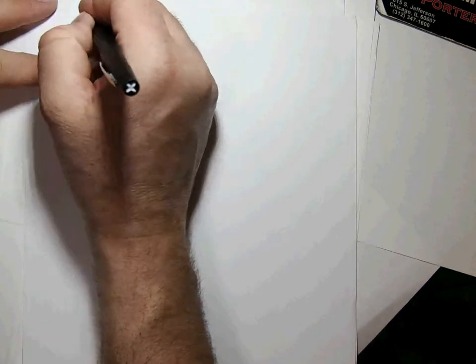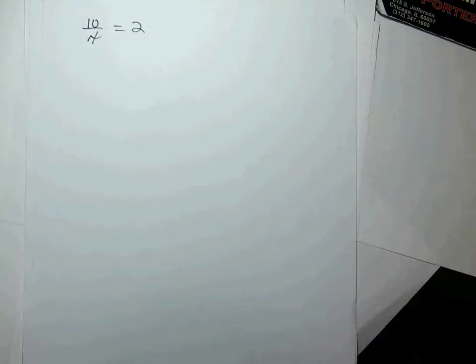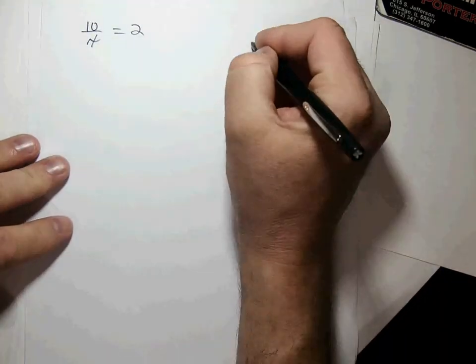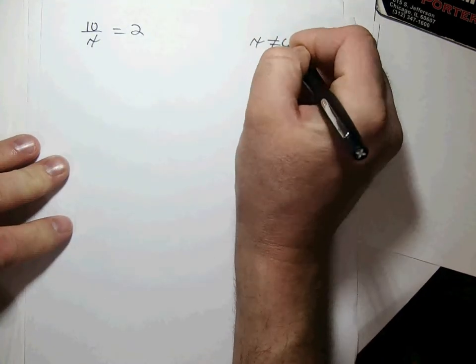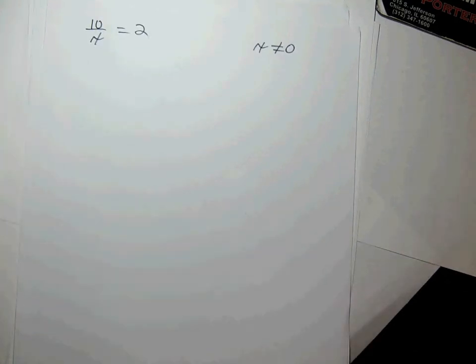Example 2 says 10 divided by x. Now this presents an interesting extra dilemma for us here. Whenever we have a denominator of x, we have to be careful, because in the world of fractions, you're never allowed to have 0 as a denominator, right? Never. So because I have x down there, I cannot let x be 0. So that's like a little exclusion, a little restriction, a little caveat, a little baggage that goes along with this whole problem. Whatever I do, I cannot allow x to be 0.